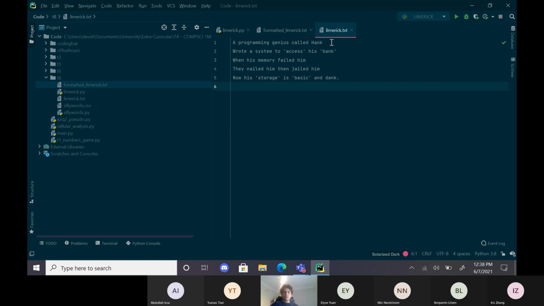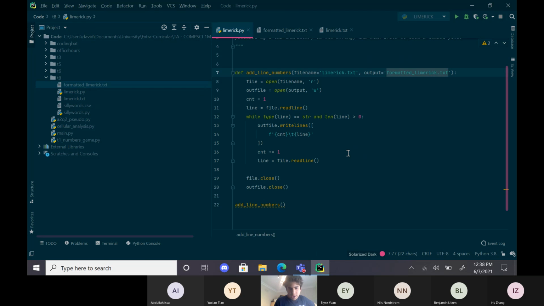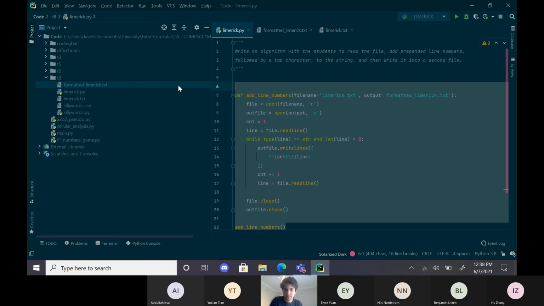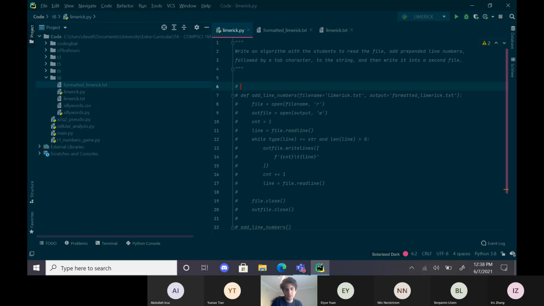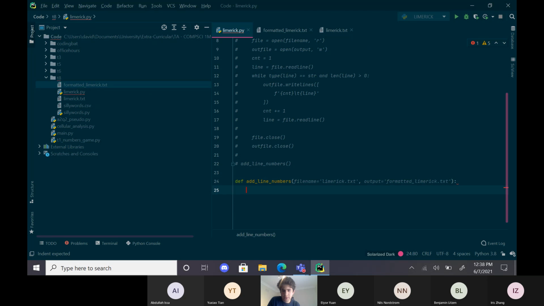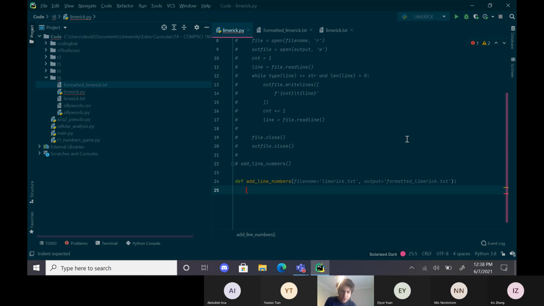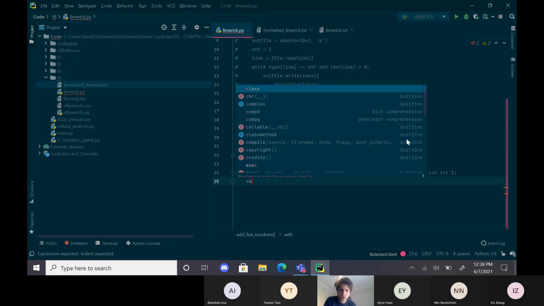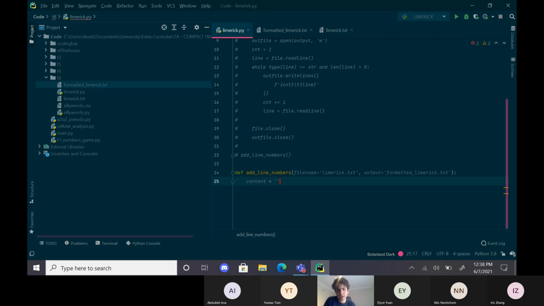But what we can do is we can actually write this a lot cleaner using the with syntax. So this is the unpleasant syntax. How can we do this more cleanly? And I strongly suggest doing it this way. So what we're going to do, first thing, we're going to use this with keyword, and we want the content, right? So we can just get straight to the file content.